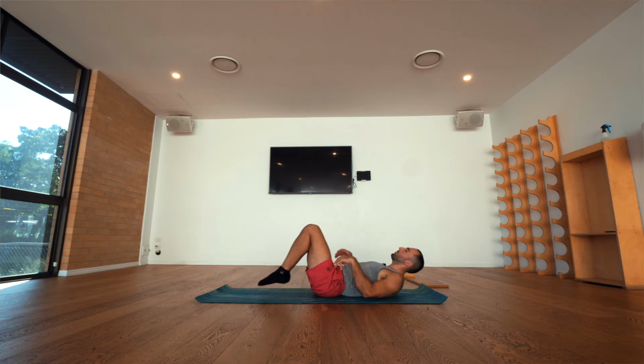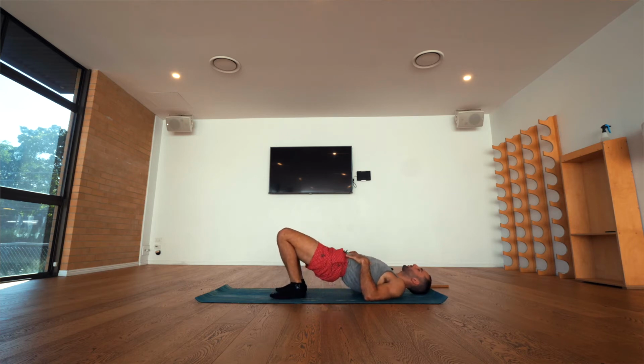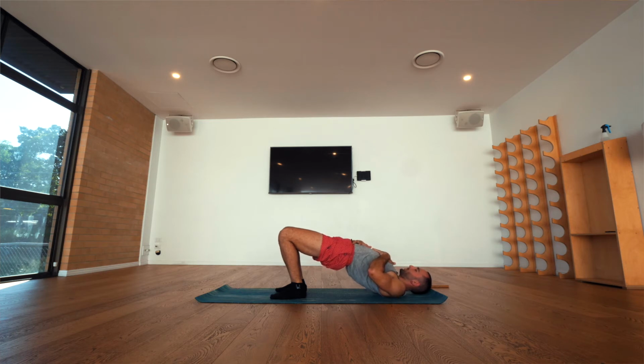So come back down, rest your core up. And as we bring the core down, bring the feet down to the mat, slowly bring the heels towards your butt, lift the front of the hips up. Now I'm stretching the front of my hips, hip flexors, getting that rectus abdominis activation that we just did before, getting a little bit of a stretch through that muscle. And also as we do that, we get a little bit more opening through the front of the body.